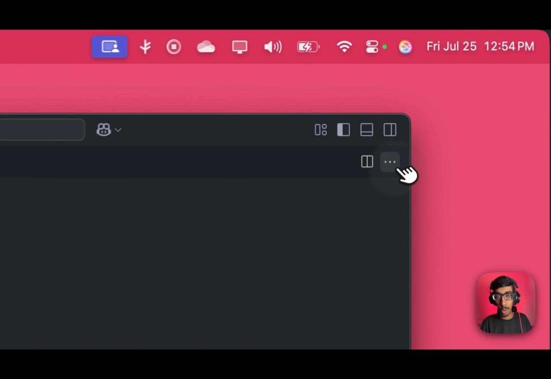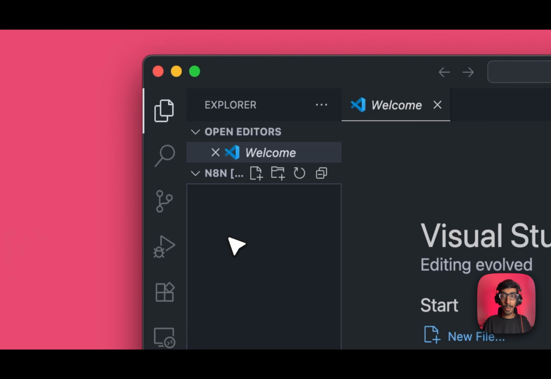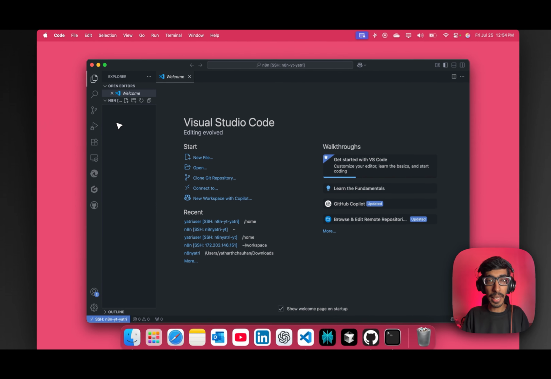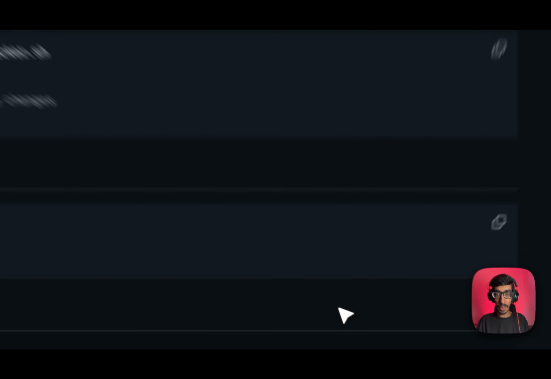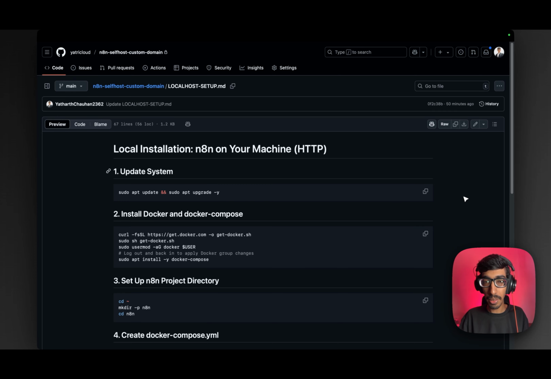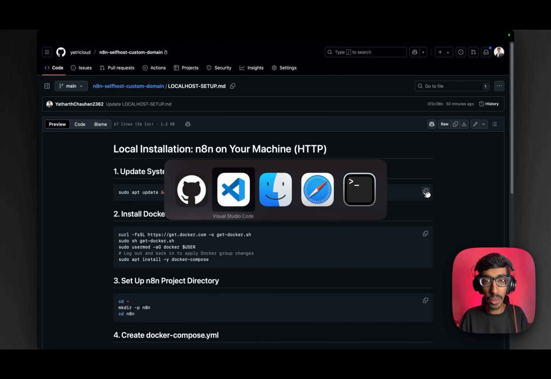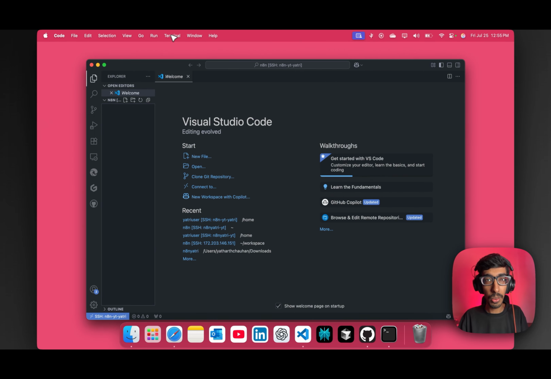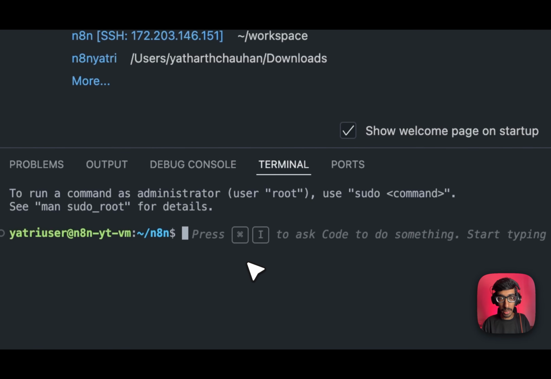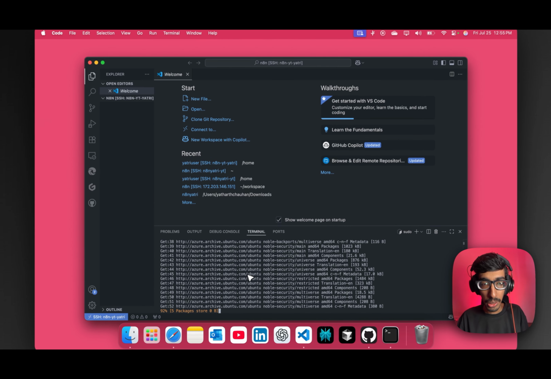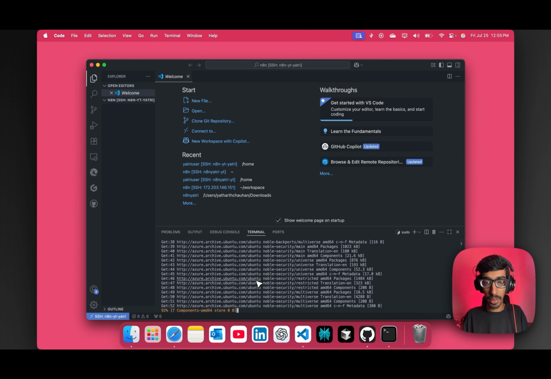So let's close the Copilot right now. And yes, now we are going to set up our n8n in our virtual machine. So now let's move forward into the third step. Go to my GitHub repository and here we are first going to update the system. If you are creating a new system, the first step is to update our system. So click on New Terminal and let's paste the command. We are going to update the server right now.